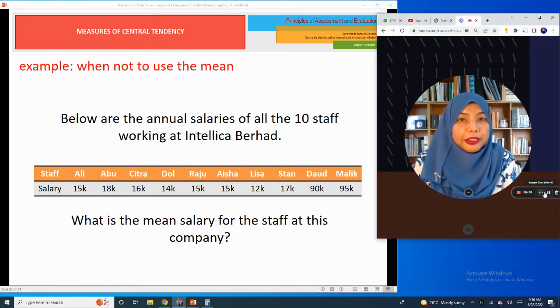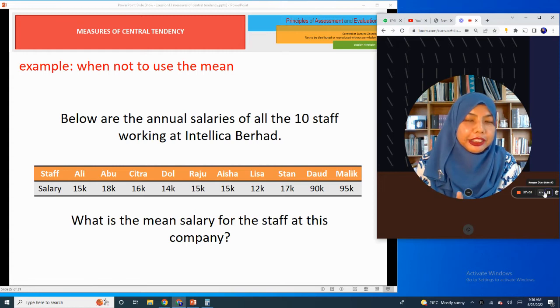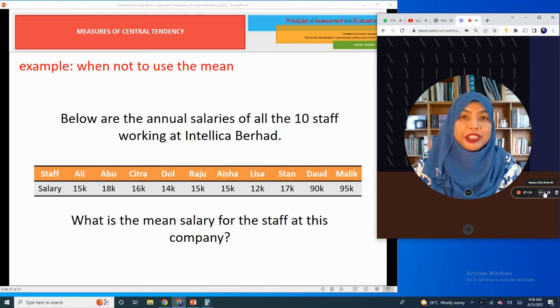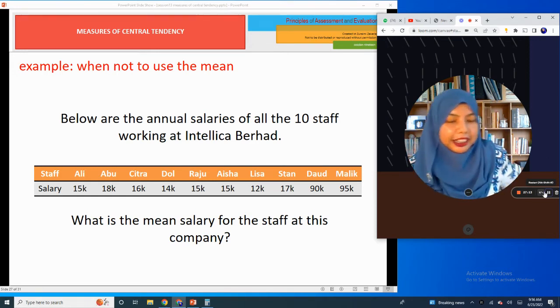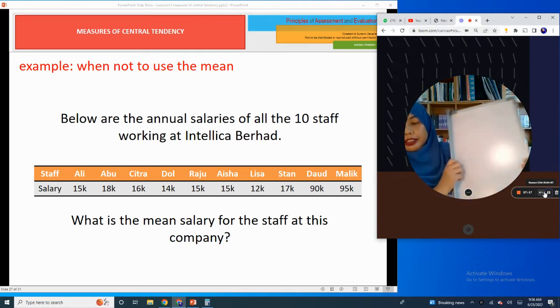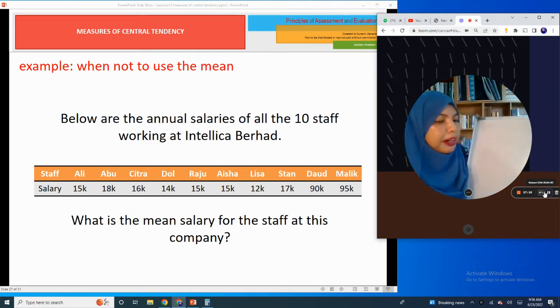All right, so are you done calculating? Have you found out the value for mode, median, and mean based on this data set? If you have, let us check whether you have calculated these measures correctly. Okay, let me just move to the side and get my magic whiteboard out.